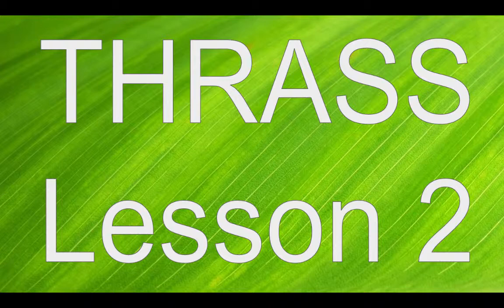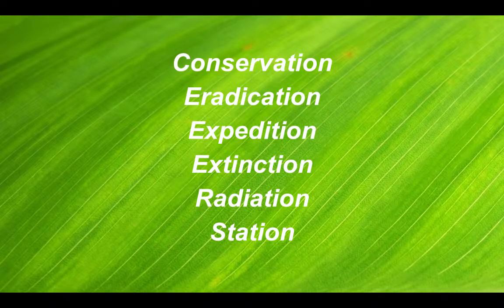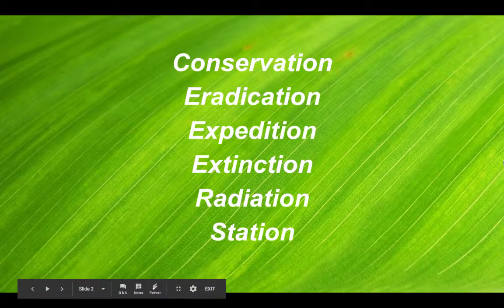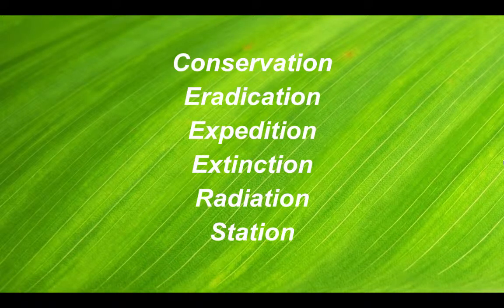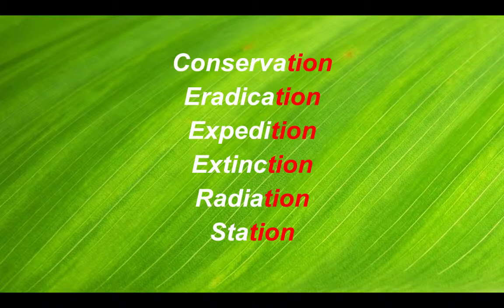Let's get started. We're going to have a look at the next 6 words in our list. The 6 words we're focusing on in this lesson are conservation, eradication, expedition, extinction, radiation, and station. What do all of these words have in common? Hopefully this is an easy question for you this week. Of course, all of these words end with the same phoneme sound, and that sound, of course, is shun.